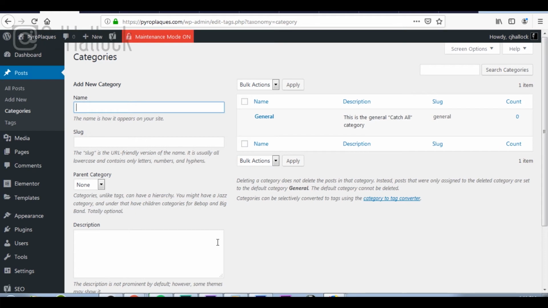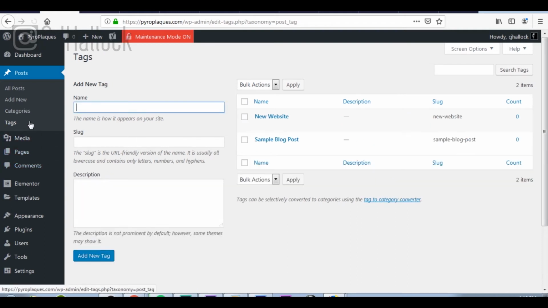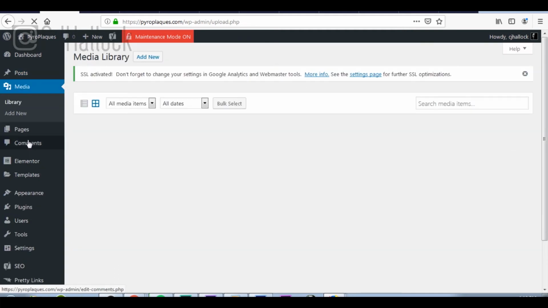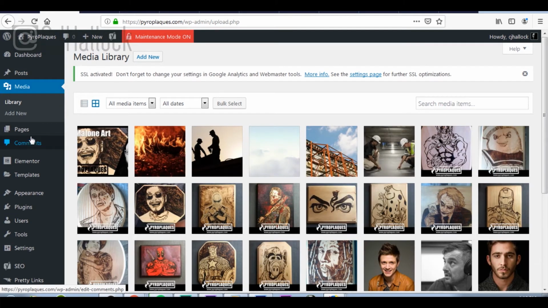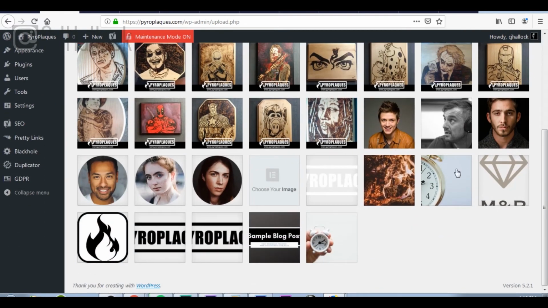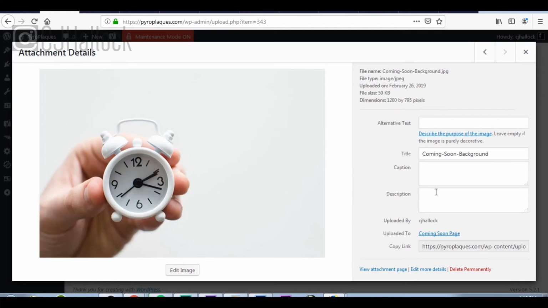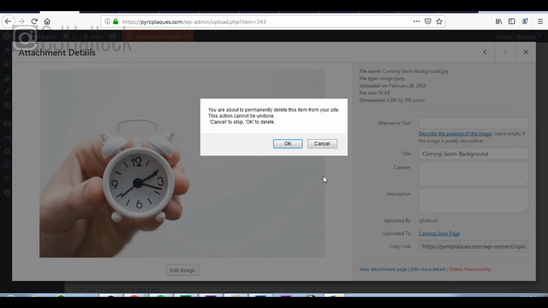If you need to add new categories for your blogging and whatnot, that's a totally different ball game when you start digging through all the different categories. Your tags are going to automatically generate as you put up a new blog post, so you don't necessarily need to add them here. Media, this is where you're going to want to delete some stuff if you used any of the templates. As you look at this, you can see some of the images from the templates I've used are still here. Anything that you don't use, you want to delete.